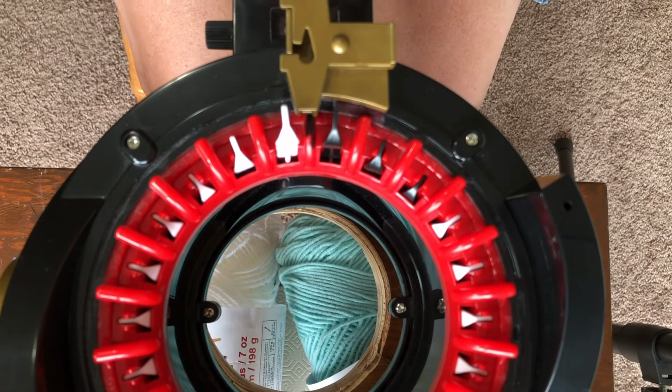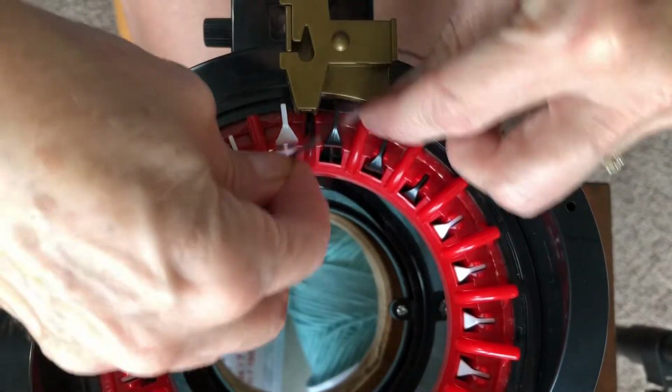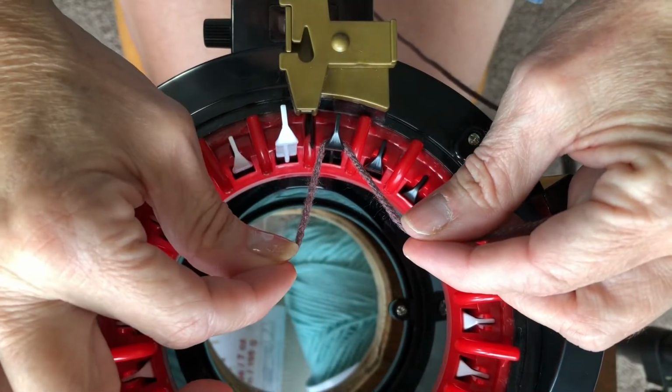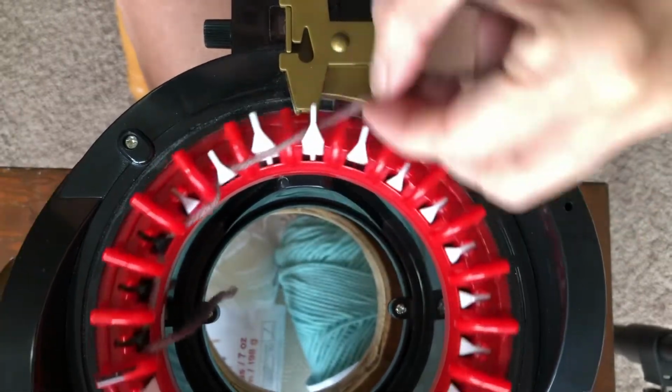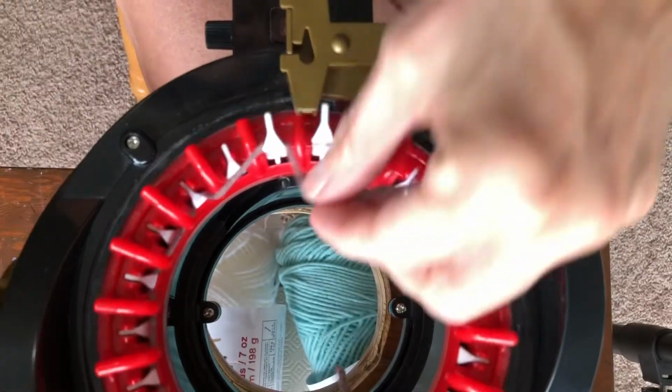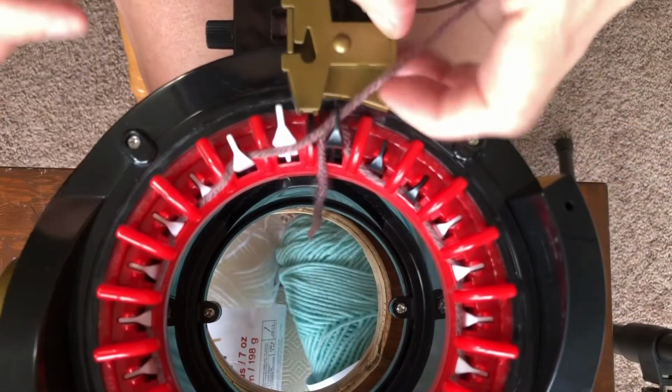Okay, so for this project, we're going to do a long tail cast on. So put your end into the center. Put your yarn behind your first black needle, in front of the next, behind and in front, all the way around till you get to the last white needle. And at that point, your yarn should be behind it, just like that.